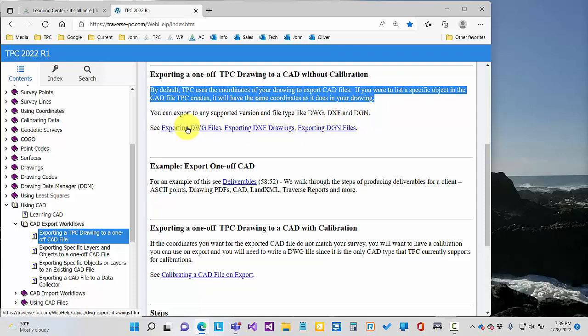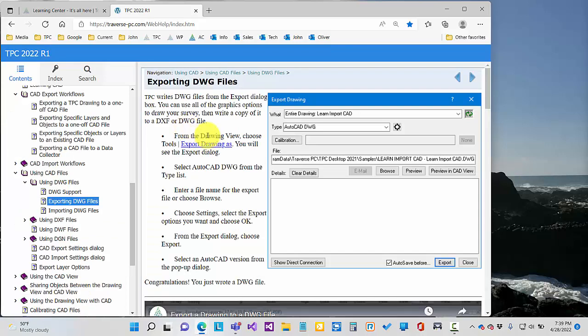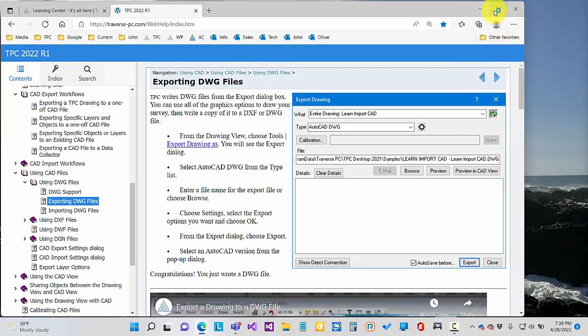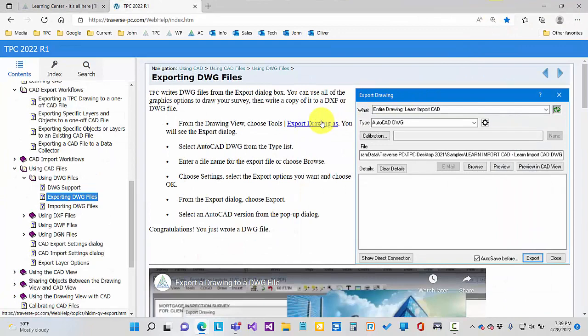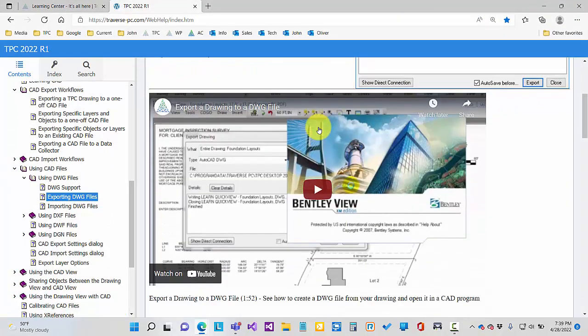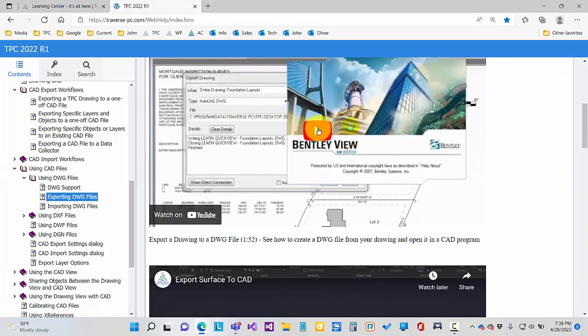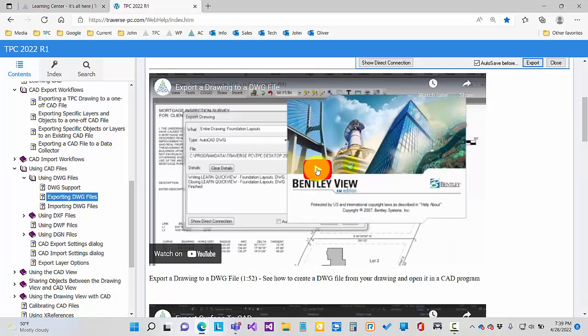Let's drop into exporting DWG files. So here's the help topic on how we do that, what that looks like. And I'll go ahead and expand this to make it as large as possible. And I don't normally do this, but for this webinar, I want to just play some of these videos that you're going to see as you walk through this yourself. And I've got the system sound turned on. I like to do this because these videos can zoom in. They've got the little yellow cursor you can follow. I think it's a little easier to follow along.